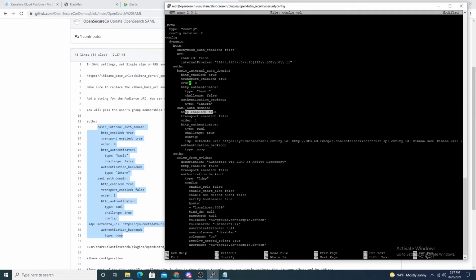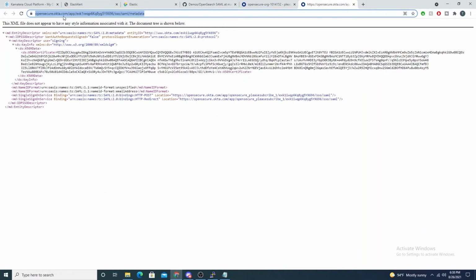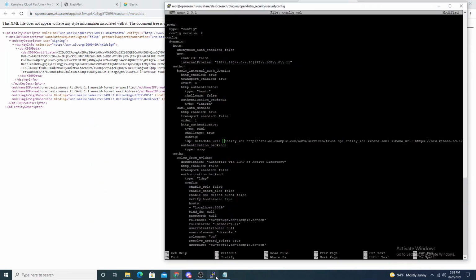You can see we have it enabled, and there are a few other metadata settings, but you don't really need to worry about those. What we need to worry about now is our IDP, all the contents within this block here. So I'm first going to point to my metadata URL. I'm going to erase this value, and that's going to be this value here. I'm just going to copy this. You can also write it out to a file and then store the file locally on the Elasticsearch server if you want to. But I'm just going to use the URL.